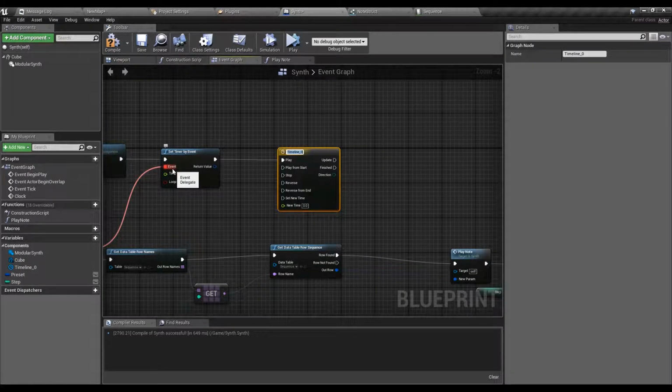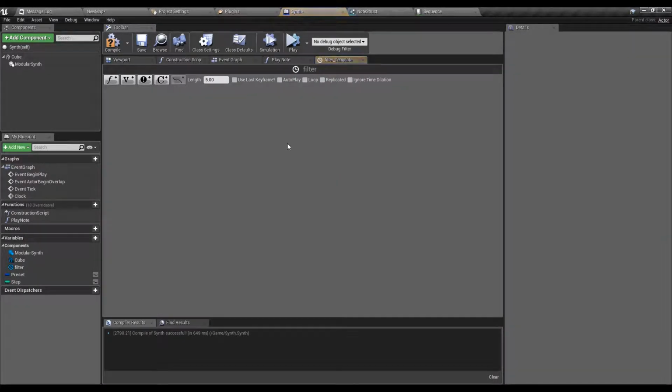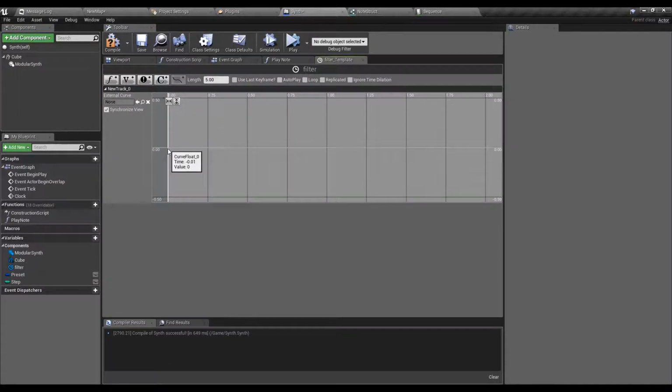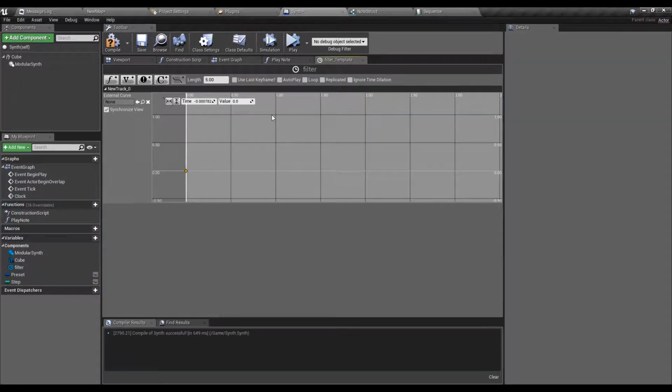Let's call it filter. Let's double click it, and we are going to add a float track here, and say it's going to start with 0, and it's going to rise to 1 second, and it's going to do some other stuff here. Nothing too fancy, just a simple sequence.